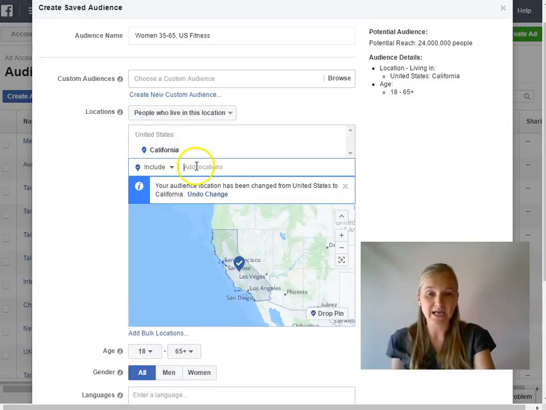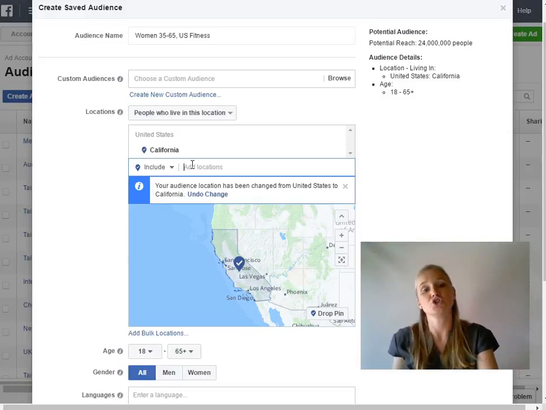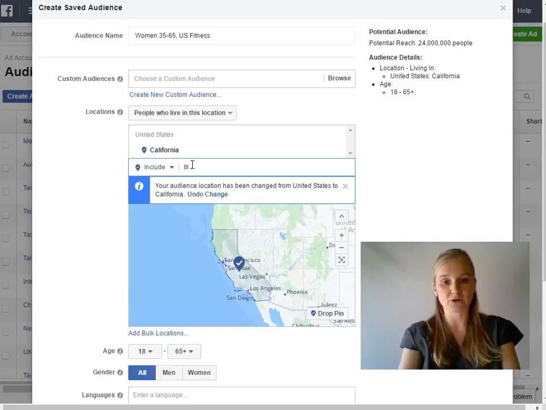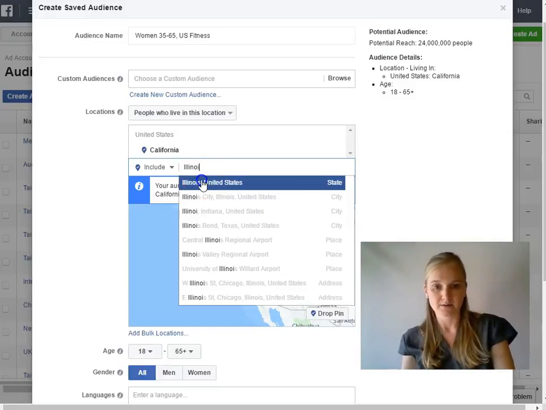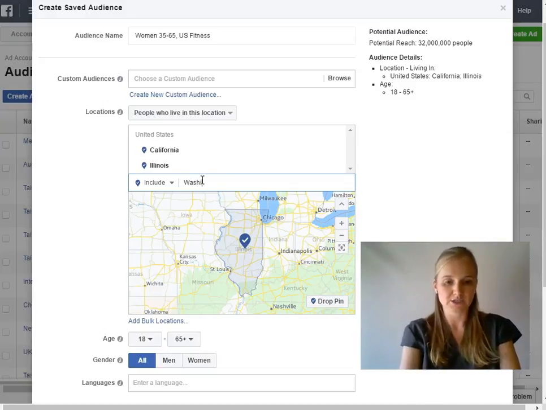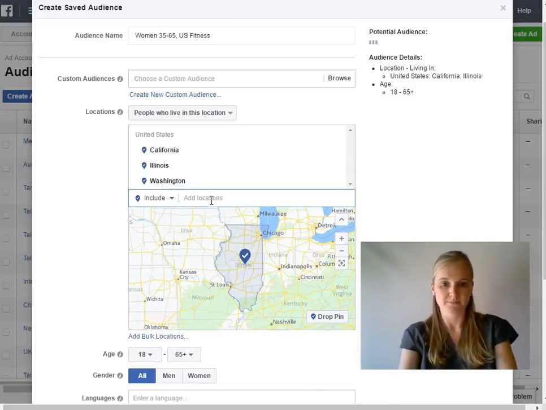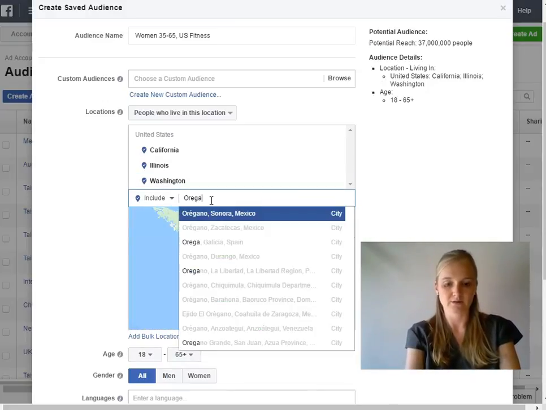Okay, so when I clicked California, my location changed from United States to exclusively California. Now I can add Illinois and Washington State and Oregon.